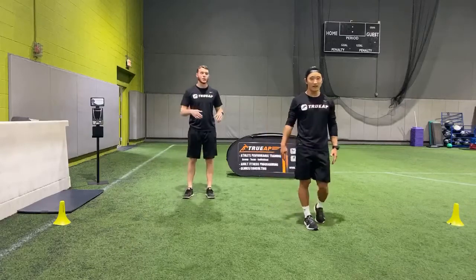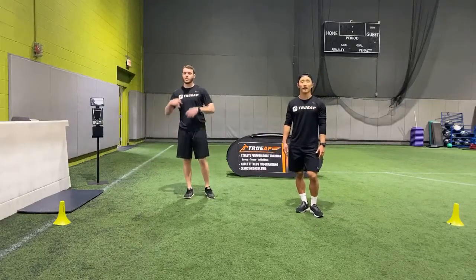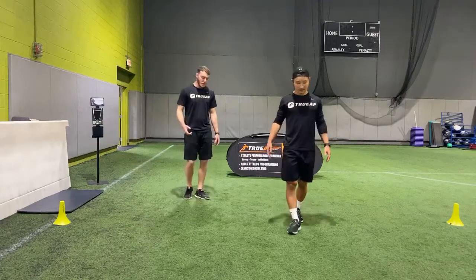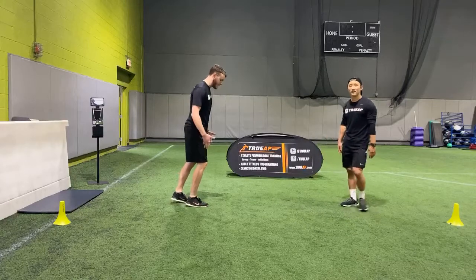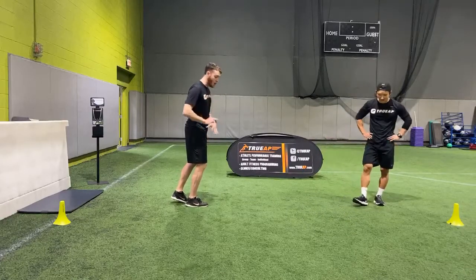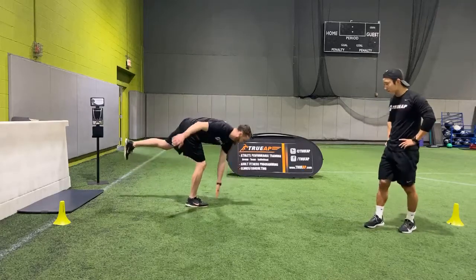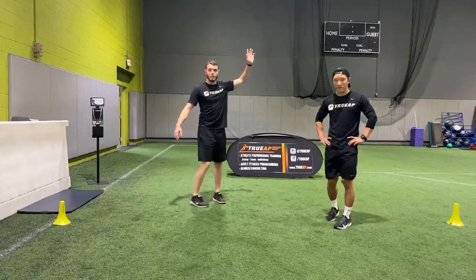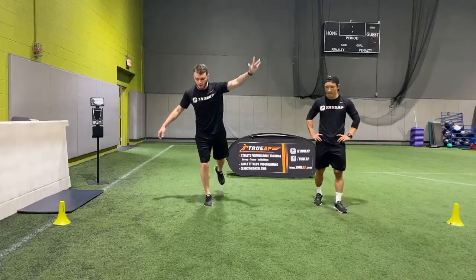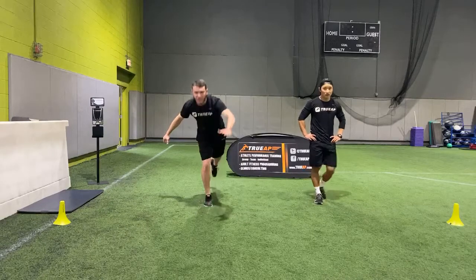All right, so the last one we're going to work on is a little bit of hip control, kind of like we were doing earlier, but with a little bit more motion involved, okay? So this time, again, try to stay more on that ball of the foot, keeping that knee slightly bent. That is all that it's going to do, just that slight bend, all right? And then we are coming down to touch the toe with the opposite arm and back up, okay? So one more time, opposite arm. I'm going left hand, right leg, down and touch, and come back up.